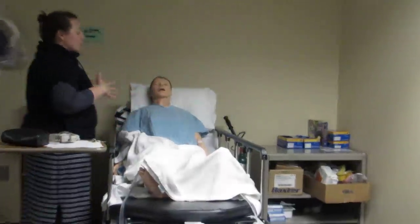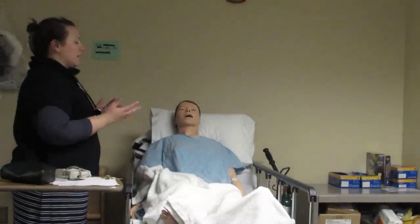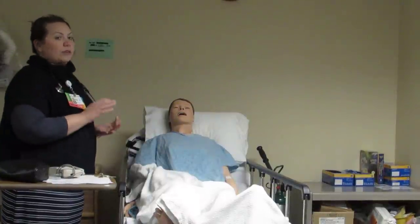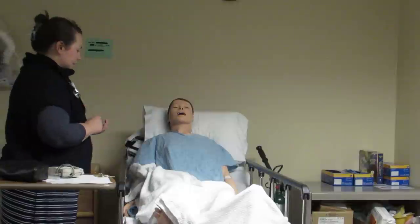Also, when I walk into the room, I'm just going to be doing a general survey of the environment. Does everything appear as what the nurse told me in report? If they are supposed to be on oxygen, are they on oxygen? If they're supposed to have IV fluids going, are they on IV fluids? Those sorts of things.